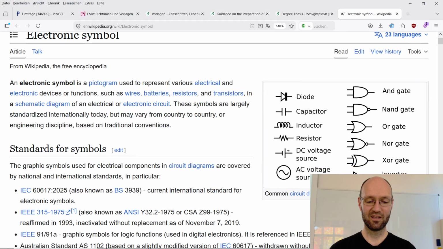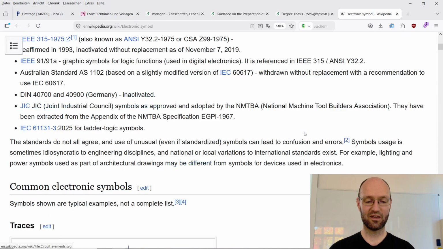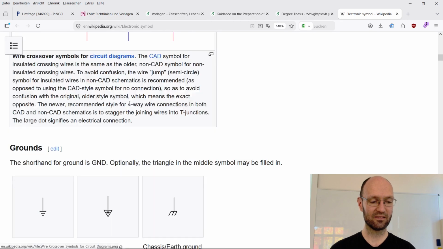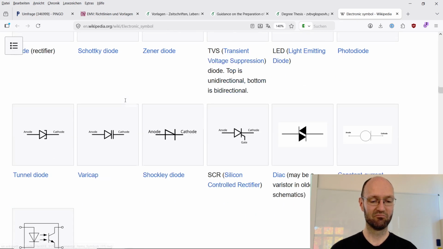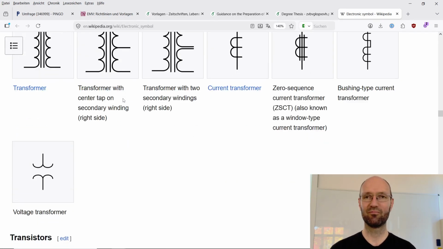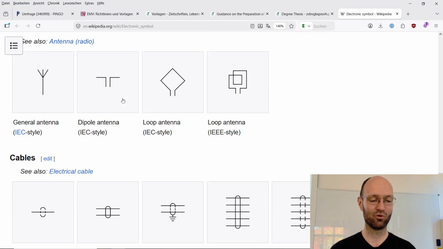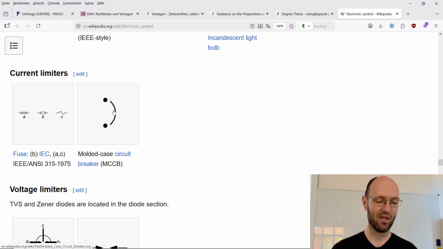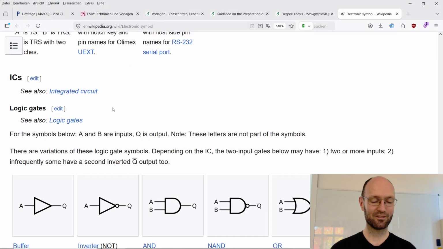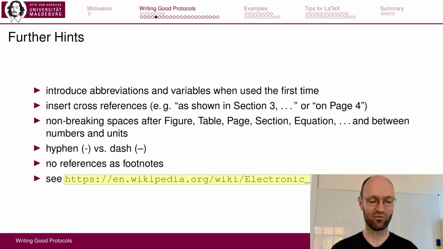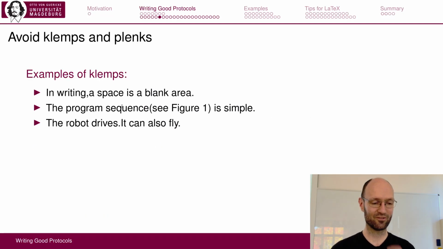And so there are different international norms and standards how circuit symbols look like, and so just stick to this list, don't invent your own symbols. Sometimes it's necessary to invent your own symbols. Oh, this looks like a smiley. But yeah, just stick to what people have used before and what is, let's say, the agreed standard.